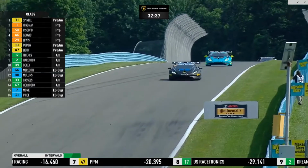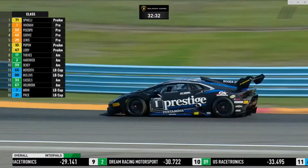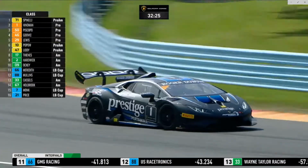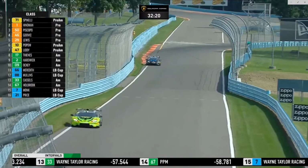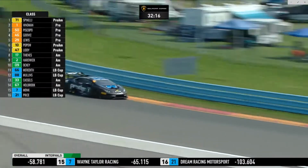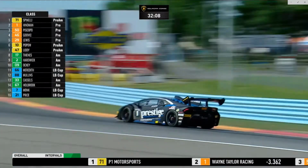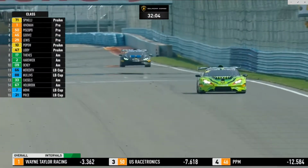It's a good little battle going on a little bit further down the field. Cameron Castles in car number 33, running in the 13th position. Right behind him is Shea Holbrook, who didn't get any time in the car in qualifying this morning, had a problem with that car, so she had to start at the back. She'd made up a couple of positions, and last lap wasn't quite as quick as her previous, but it was the best lap for Cameron Castles, 1 minute 50.2, and that's a good bit better than qualified. They qualified with a 1 minute 54.5, so he's found 4 seconds as Cameron Castles in that number 33 car since qualifying this morning.